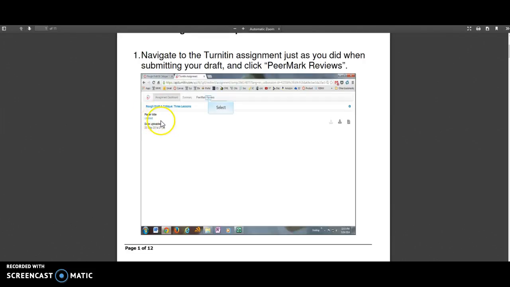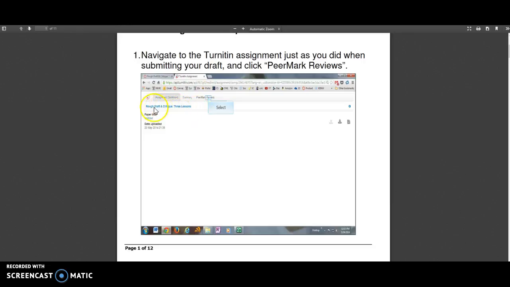So here you can see the first screenshot shows that, say this was my Dropbox, I submitted my paper and the date I submitted it. So then what I want to do is go over to the PeerMark reviews and select that. There's other ways to go about reaching this.